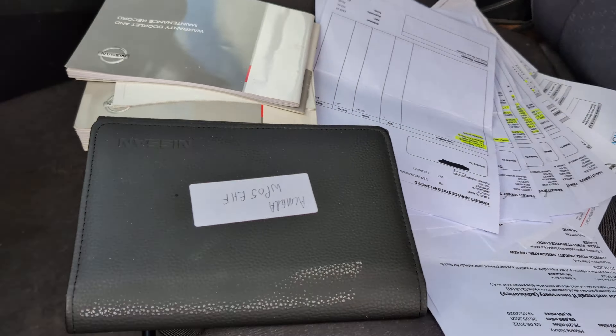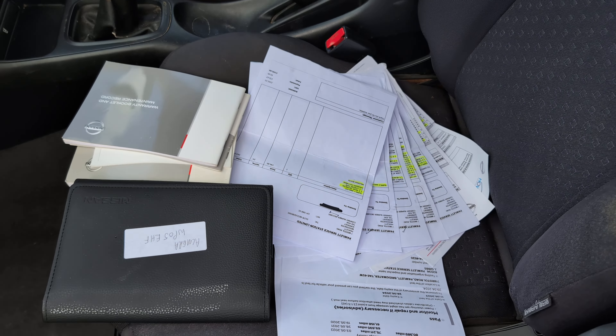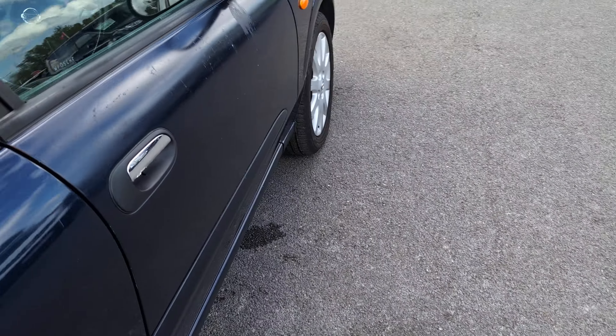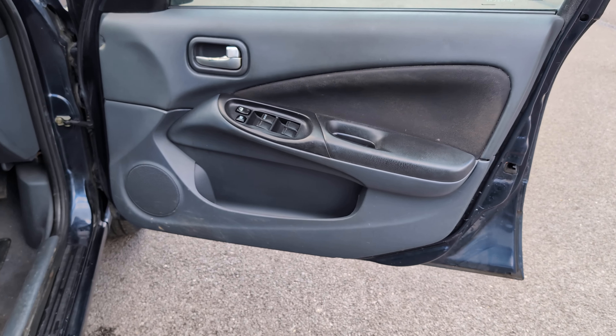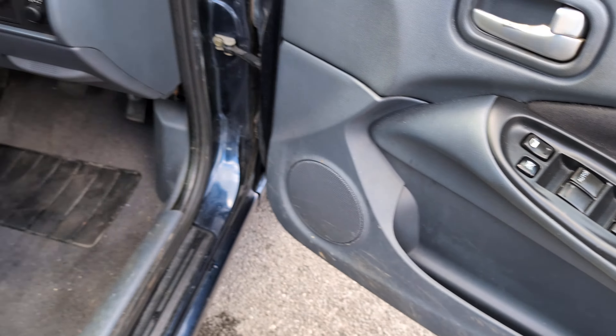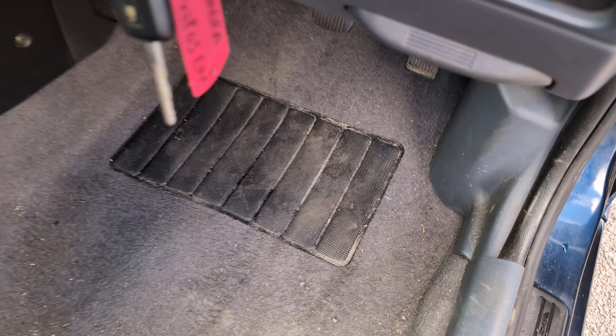Seats aren't that bad — there's a few little stains and marks here and there. Carpets aren't horrendous, though they look quite bad on my camera. I've got all the history and I'll go through that with the inner set — there's quite a bit of history for it. Let's hop around to the driver's seat. Get the door open — no problem with the operation of the door. Door cards are not looking bad. And we have all the operations for the windows, all the buttons there. Driver's seat looking a bit tired, to be honest.